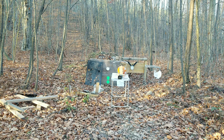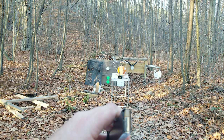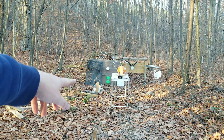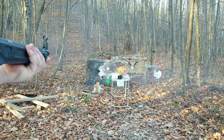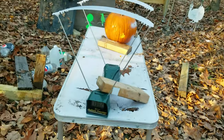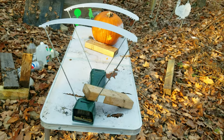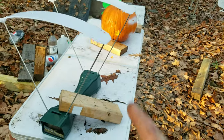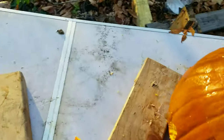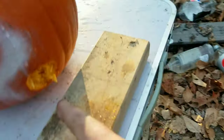I had to clean a lot of pumpkin out of my gun — it actually got down the barrel. Next up is the Winchester Bonded Ranger, Plus P, 124 grain jacketed hollow point. I've got a chronograph, a 2x4, a water jug, and then the pumpkin. That was 1382 feet per second. It went through the 2x4, blew out there, and annihilated the water jug. Went through the pumpkin, expanded a good bit, came flying out. So far that's probably the best round.